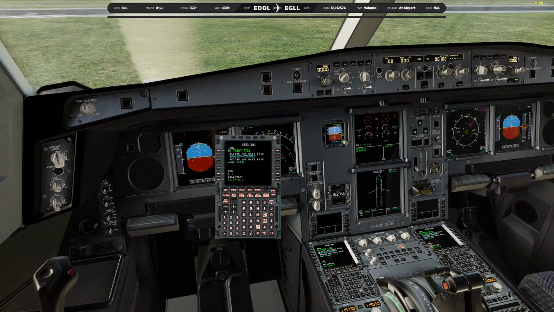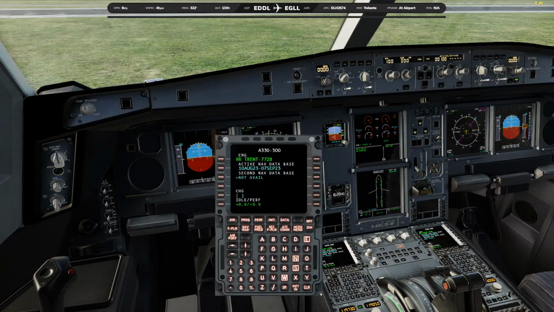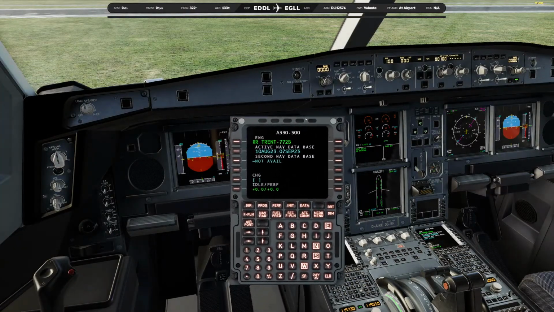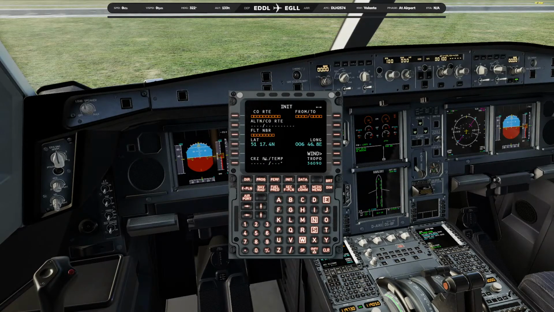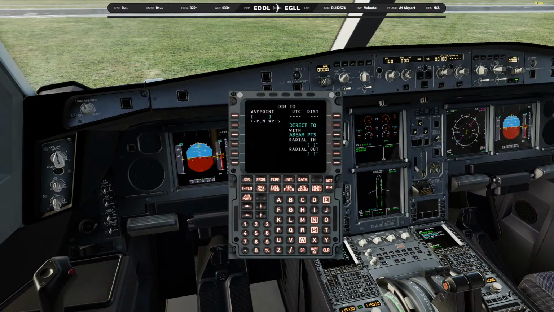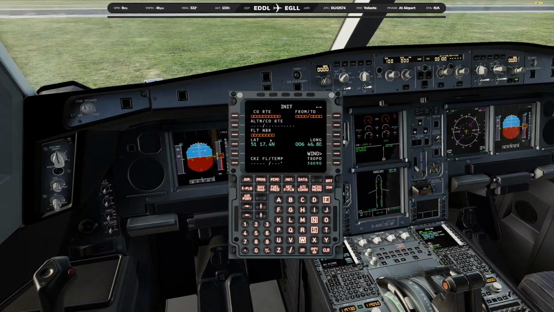All right, let's come here to the MCDU. And I'm going to make this bigger so you guys can follow along. We're going to go to the init page. Now, again, we can do diff strip. So this is the... let me go back here. No, it doesn't want to go there now. All right. So we're going to go to the init page.